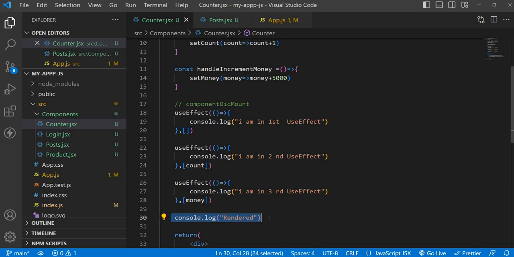By default, it is going to execute. My question is, in these three useEffects, if I increment the money, whether it is going to execute the first, second or third effect, or first two, or second two, or all three, whatever the combination.